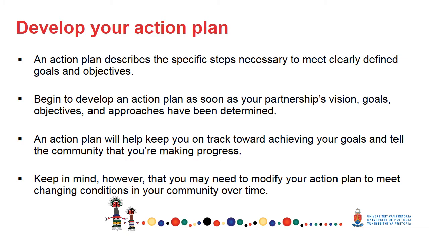After assembling a team, the team will then have to develop an action plan. An action plan describes the specific steps necessary to meet clearly defined goals and objectives. Begin to develop an action plan as soon as your partnership's vision, goals, objectives, and approaches have been determined. An action plan will help keep you on track towards achieving your goals and tell the community that you are making progress. Keep in mind, however, that you may need to modify your action plan to meet changing conditions in your community over time.